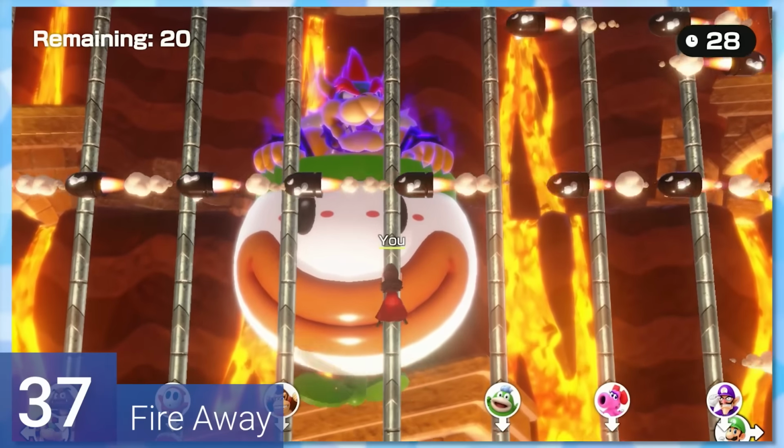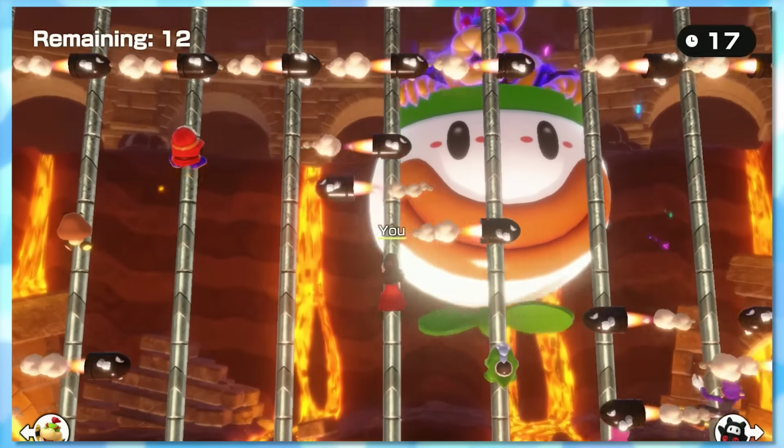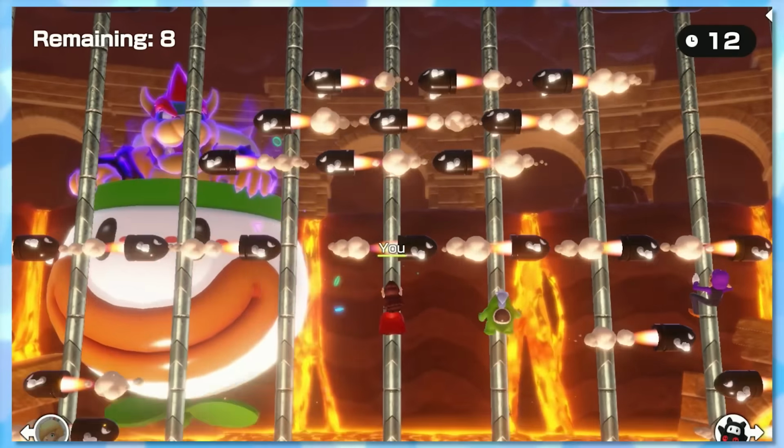37. Fire Away. Survive by avoiding the lava and onslaught of bullet bills. This one has a bit of a rush to it, especially because there's times where you have barely enough space on the pole to avoid getting hit.